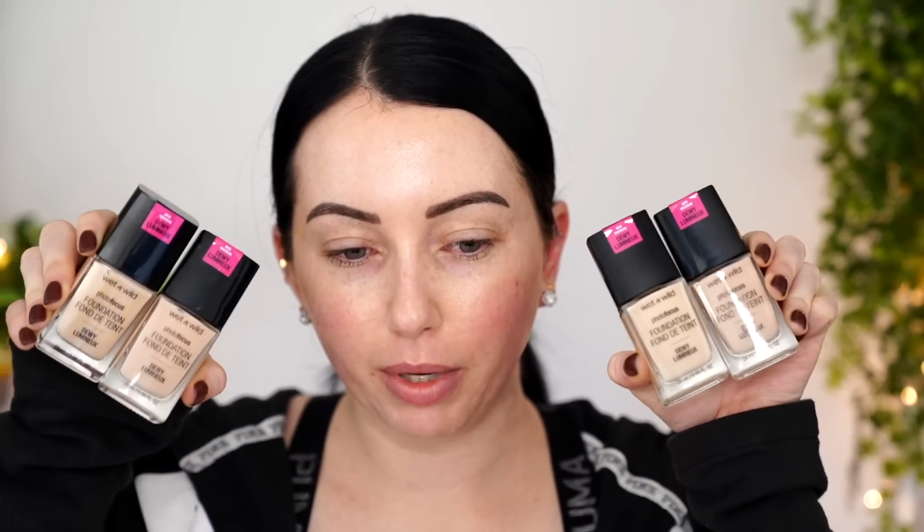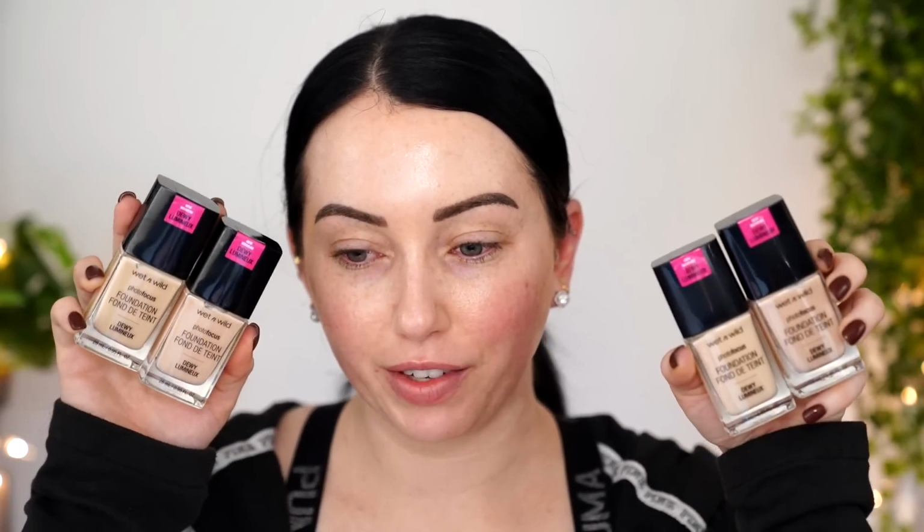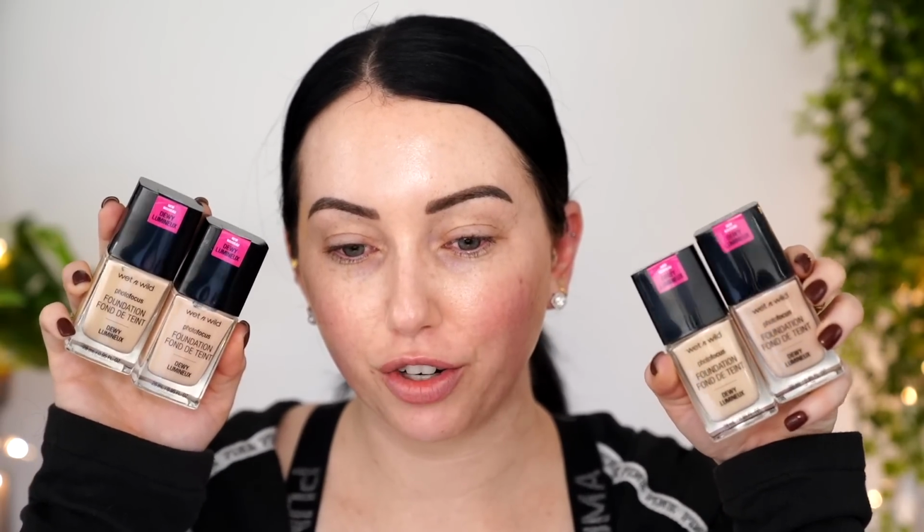Okay, so it is 8:27, almost 8:30 in the morning when we're starting this. So I have 4 shades here that basically all look the same. I feel like this is a little bit ridiculous. I mean, they look very similar. Obviously, there's a slight difference in some of them in undertone, but I feel like they could have definitely made some differences here, like make the lightest one lighter. Maybe I'll start out with Porcelain just to see, and then go in with Rose Ivory if I need to.